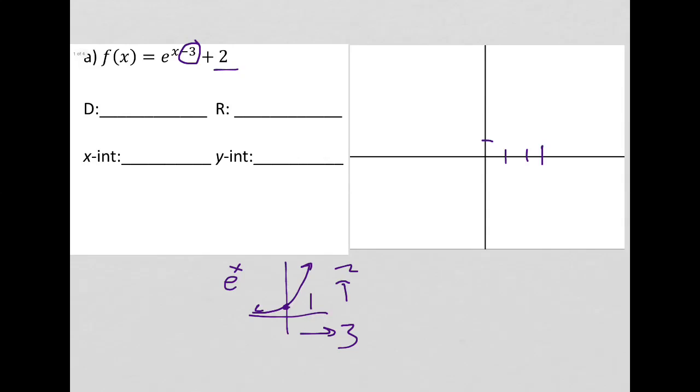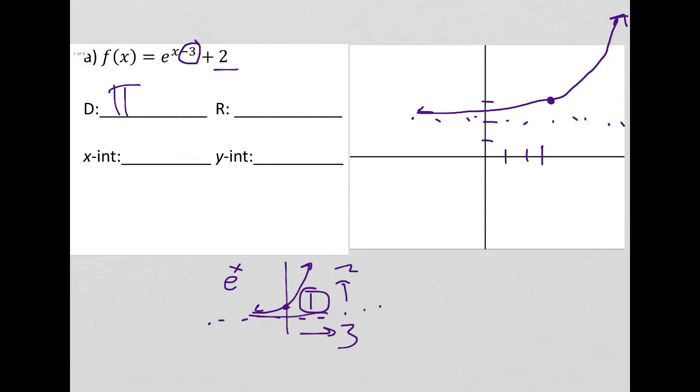So let's go 1, 2. And if that y-intercept was at 1, it is now at 3. If that horizontal asymptote right there was at 0, it is now at 2. And finally, let's go ahead and move that point to the right 3 spots. So I know I have that right there. And this graph is going to look, whoa, I missed. It's going to look something like that.